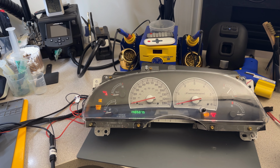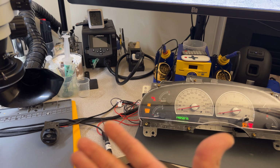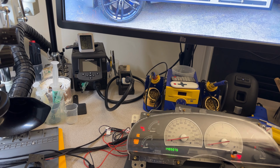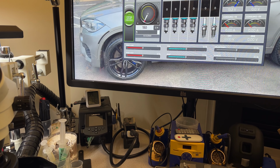I didn't see the cycle of the needles, but well, let's run it. Oh yeah, it didn't happen. You know why? Because I just did ignition. Now the first one I disconnected the battery. All right, so one more time in here. Let's try to run this. Yeah, we got everything working really good.